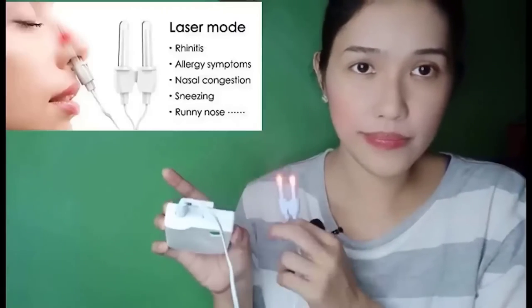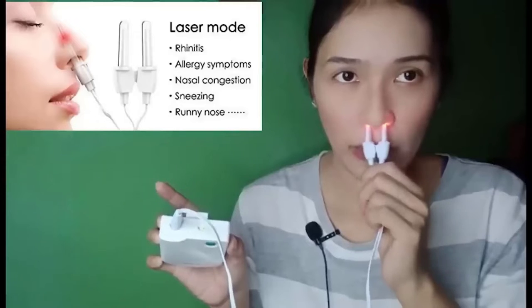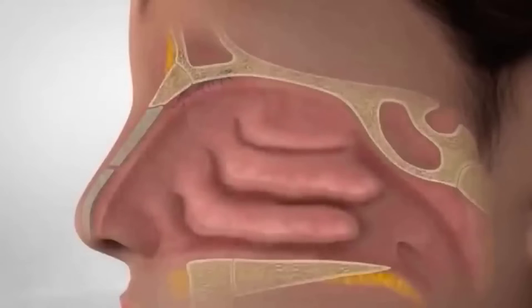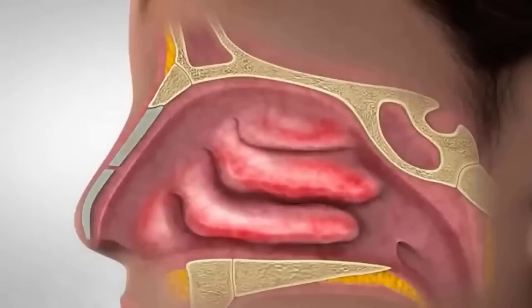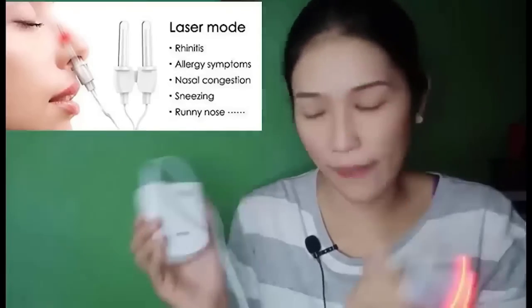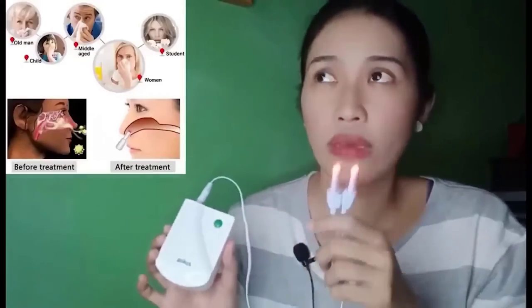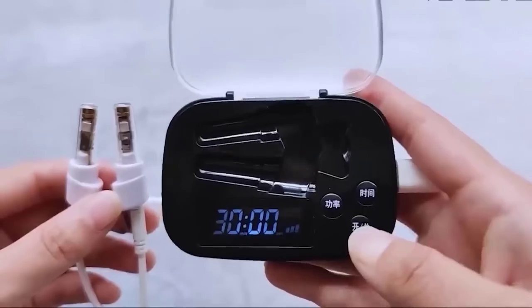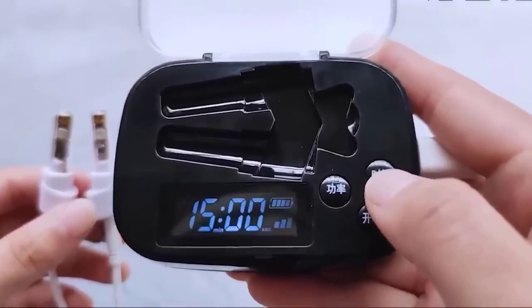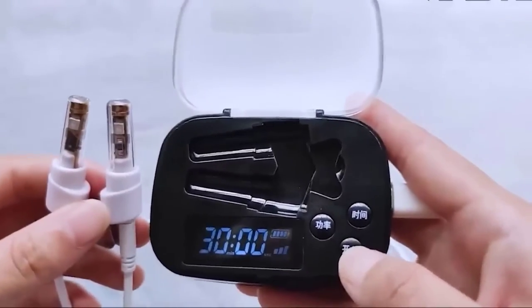I present a portable device for laser therapy of rhinitis. It provides dilation of blood vessels, improves blood circulation and promotes recovery. The device produces laser light with a wavelength of up to 650 nanometers, and increases the body's ability to resist disease while relieving nasal mucosa swelling. Such a device can be used by both children and adults. The greatest convenience is that it does not interfere with daily tasks, conversation or eating — it is almost not felt. The set consists of a charging case with a built-in display and buttons for adjusting the two earplugs with interchangeable tips.